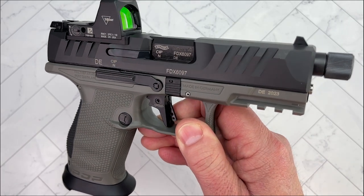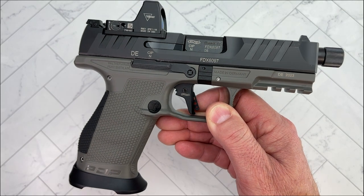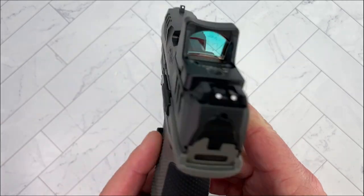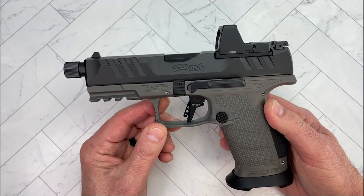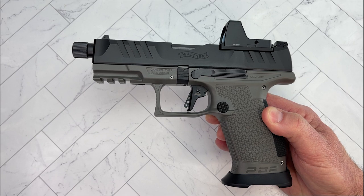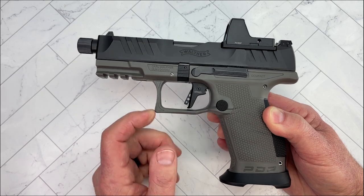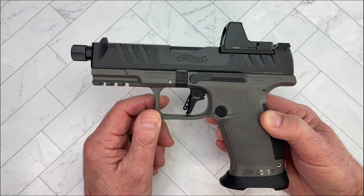Letting you walk around it. Not much different. The other thing that should be obvious, if you didn't see the other video, my other gun was all black. This gray, this tungsten gray as they call it, it's gorgeous. I just love it. I think it plays very good. And for my purposes, I don't have much of a preference between the compact and the full size. I can go either way with it. But the color of it made a big, big difference for me. So I really liked it.